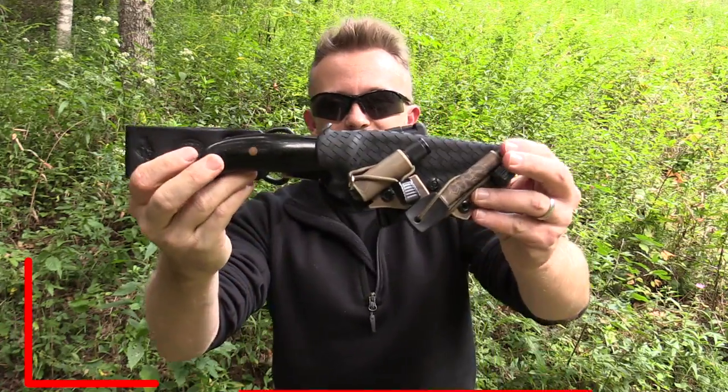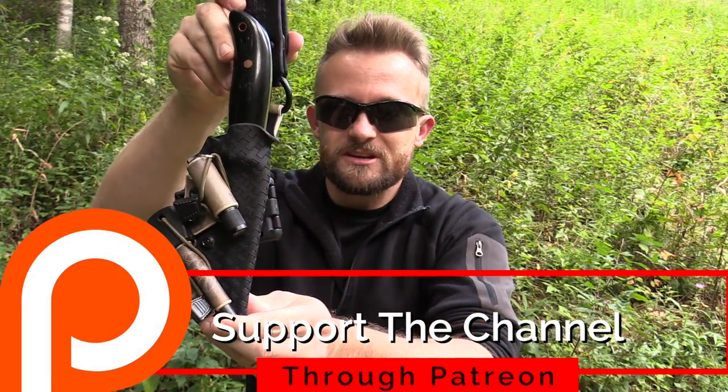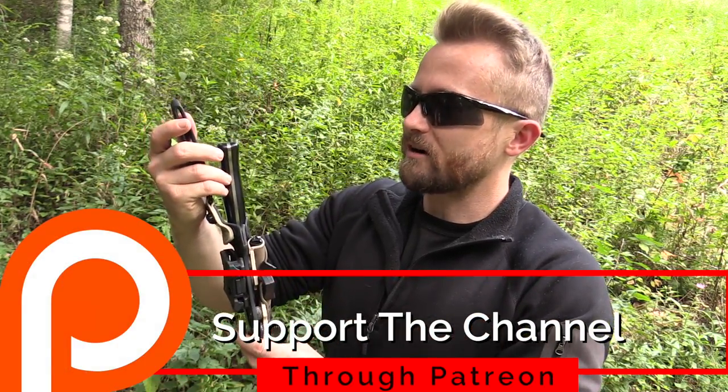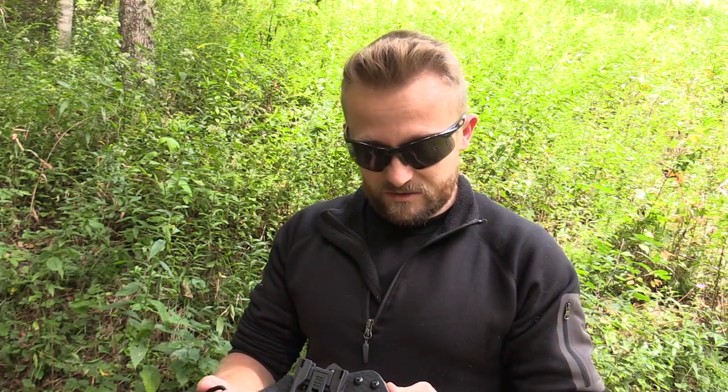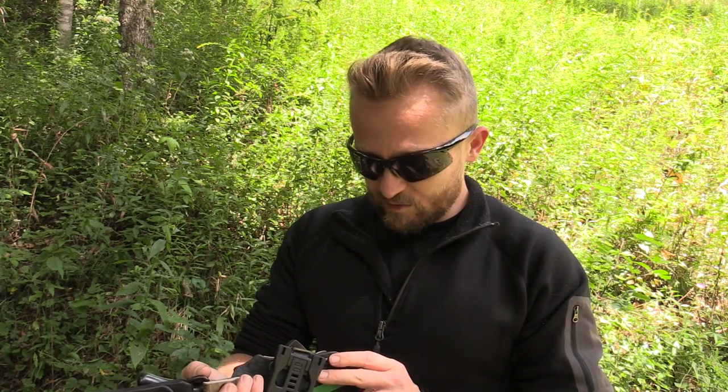So everyone, right here you have it — this is the Yellowhawk Custom Kydex Sheath. This product and this company mark a terrific start to the series, and I cannot wait to see what is coming in the future. I am very, very impressed. I mean, I really mean it. This is one of the nicest sheaths I have ever seen. Your craftsmanship is amazing — you should be proud. If there were faults to be had here, I would let you know. Trust me, I would let you know. Wait until you guys see the Sleepy Pad review, which is coming up.